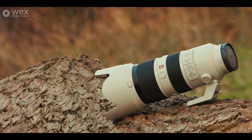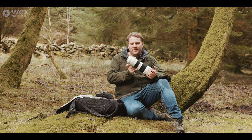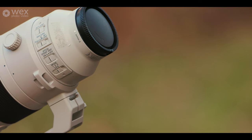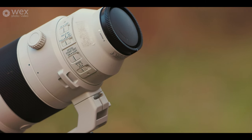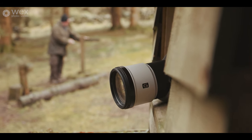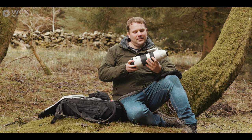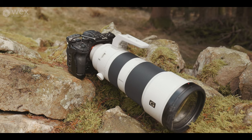Just above that, we've got the 200-600, which is the one for further subjects away. It's a much higher aperture. It's the 5.6. So in low light situations, it can be a bit of a hindrance, but there are some situations, especially with things like birds in flight, where you really do need this lens, and the compression you get from this lens is second to none.